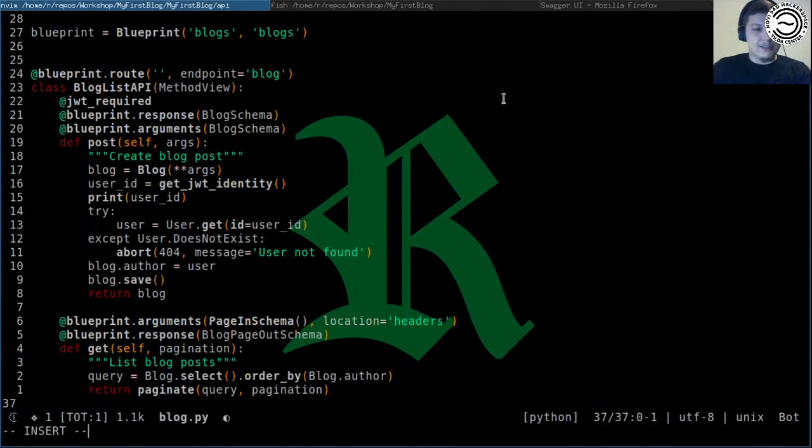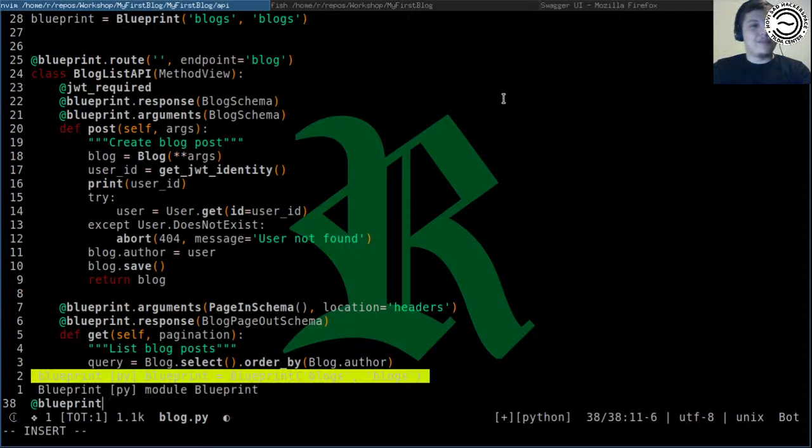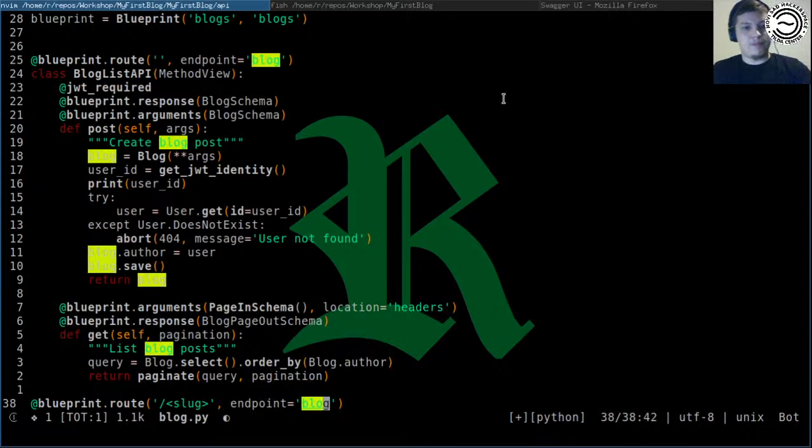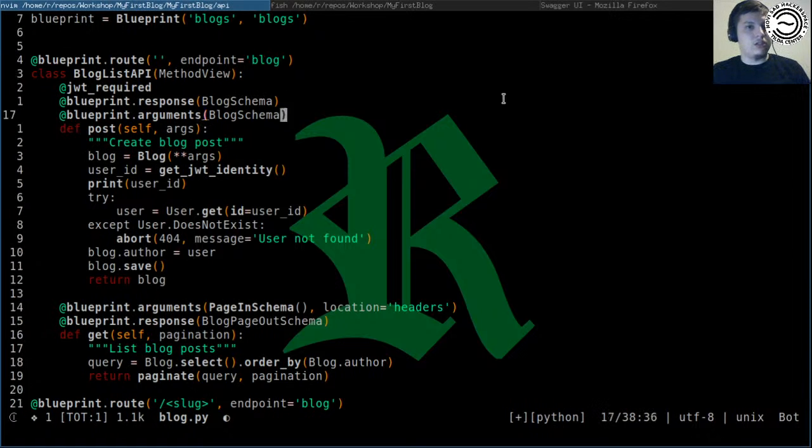Okay, so we're gonna create a new route that's gonna go to something like this. This is a special field inside our URL that's actually a variable, and the endpoint is blog, because it's the same endpoint as this, and the same blueprint.